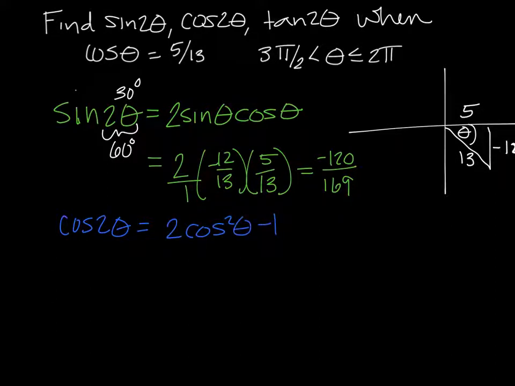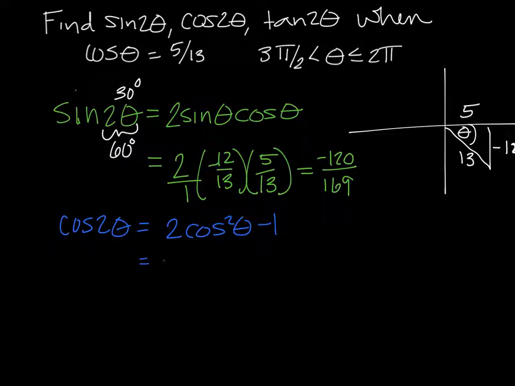And that reason is because, remember how we've always talked, use the original information as much as possible. We were told what cosine is. What if this really isn't -12? What if we made a mistake? I don't want to use this number then. So I'm using the original information, and since the second formula has just a cosine in it, that's what I'm going to use.